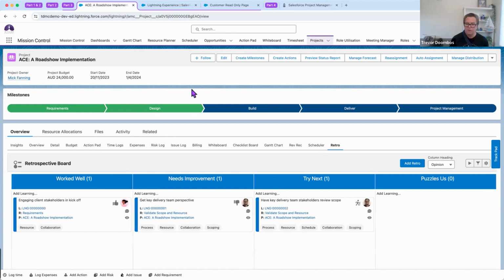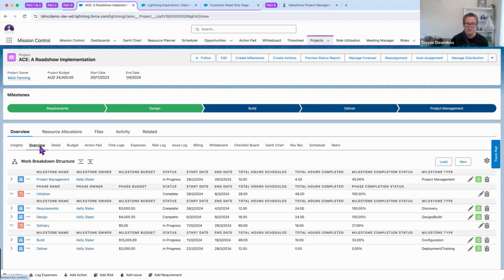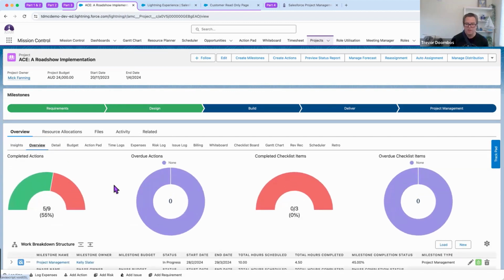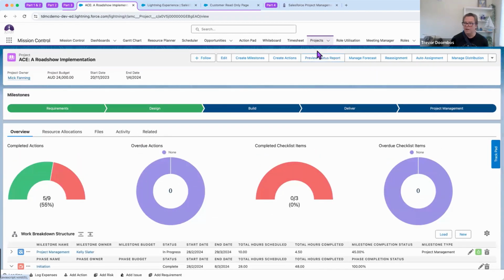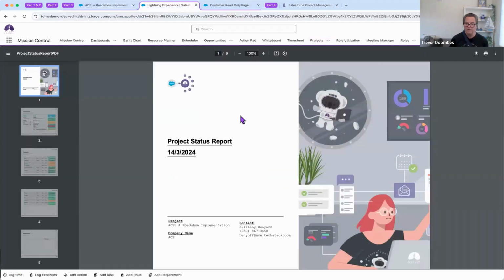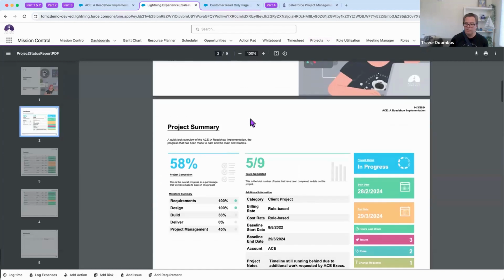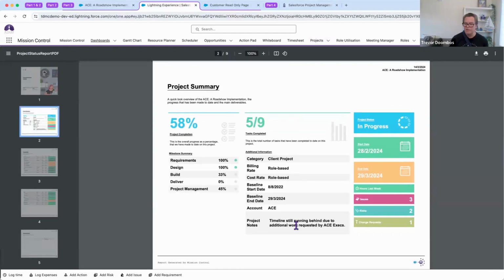On sharing all this information with your customer. So what if you need to share this information to stakeholders, both internally and also externally? Then the status report. Now, I could either run this ad hoc or schedule this to run on a weekly basis, where it gives that view and maybe just send the project summary with some notes from the project manager on where things are up to. And this is really powerful.